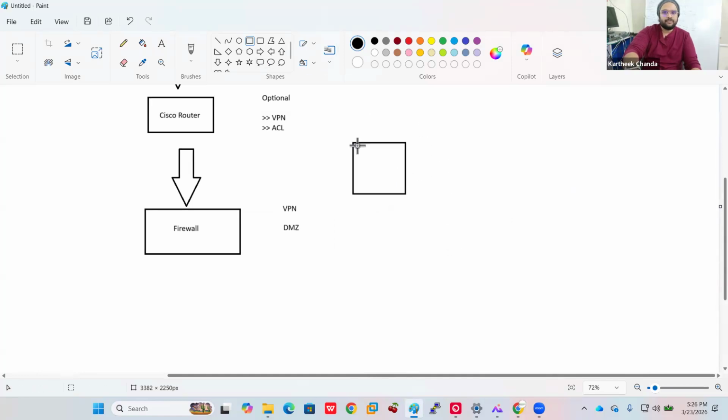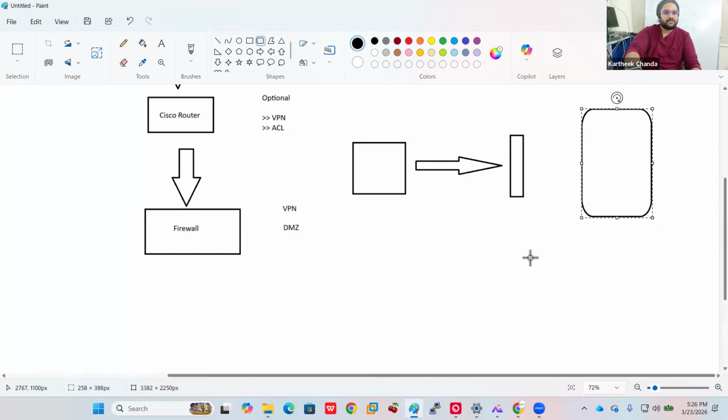From the internet, traffic is coming to the company, so there is a firewall in the company. Let's say this is the company's private network. Obviously, a hacker is trying to send malicious traffic to the company. Once the traffic reaches the firewall, the firewall should recognize it and block it. Once the firewall blocks it, the traffic will not enter the company's private network, so the company will not get hacked.